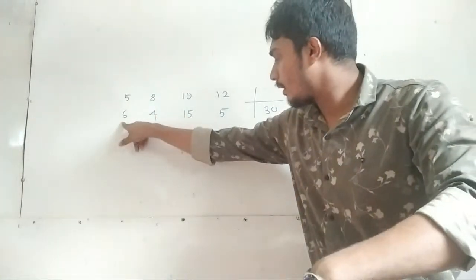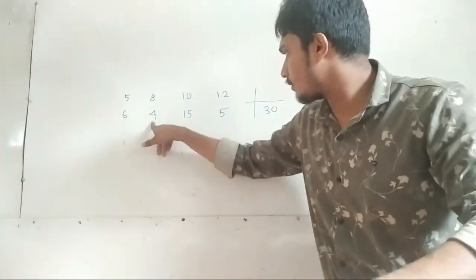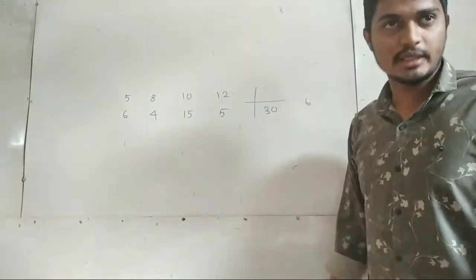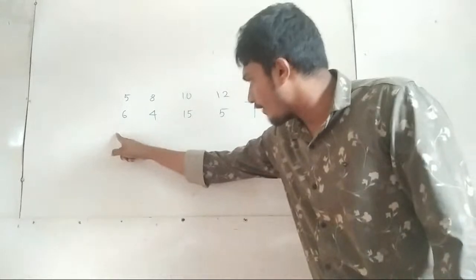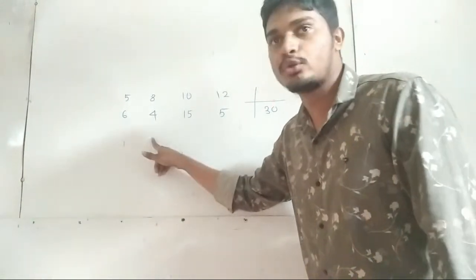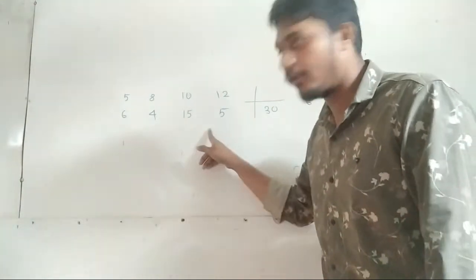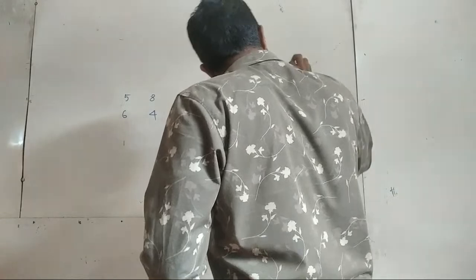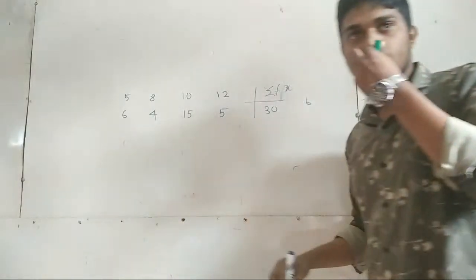So now there are 30 yogurts here, 32 yogurts here, 150 yogurts here, 60 yogurts here. So you have F1x1, F2x2, F3x3, F4x4. So if you add everything, you get what? Sigma fx.